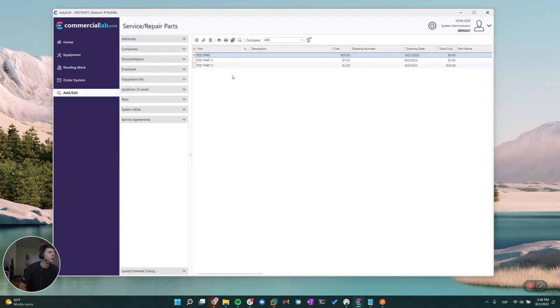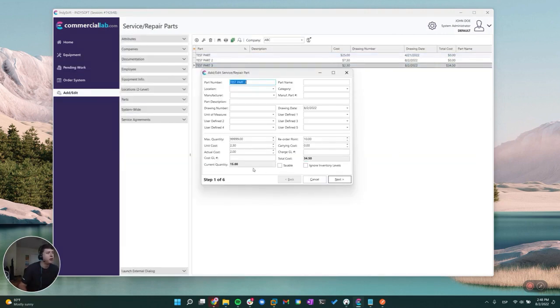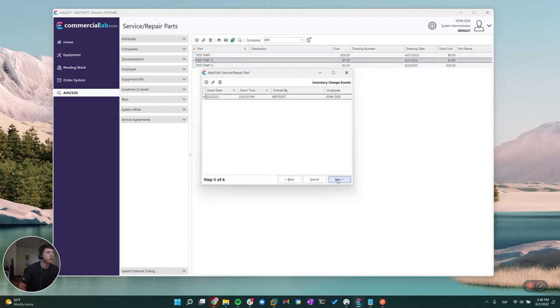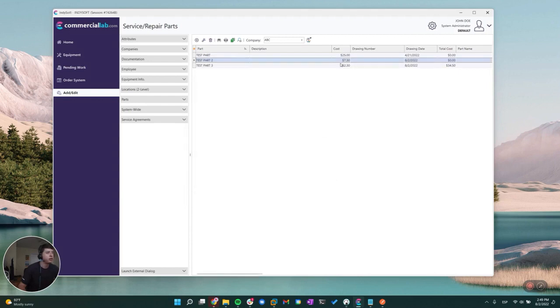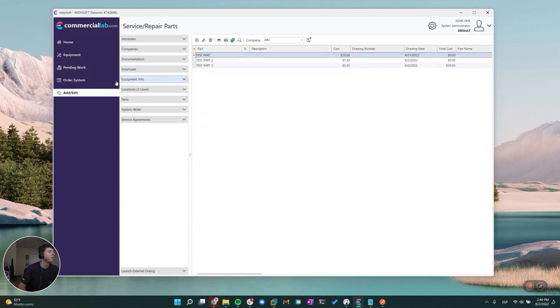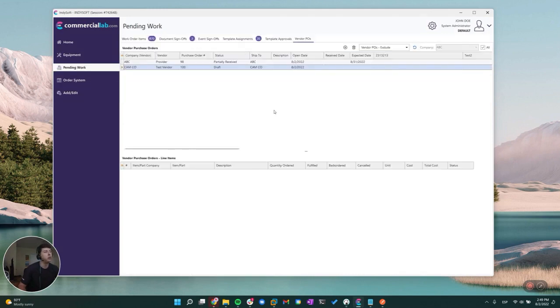Let's say you're running low on some of these parts. At the moment, I have 15 of these, and I would want to have a lot more. It's a pretty cheap part, so it's small, used a lot. I have 15 of these, but I'm just going to make it so that we have 0. So I really need to order these. I don't have anything. We said we have 15 of these, and we have 10 of these, okay? And you want to send an order to a vendor for company ABC here.